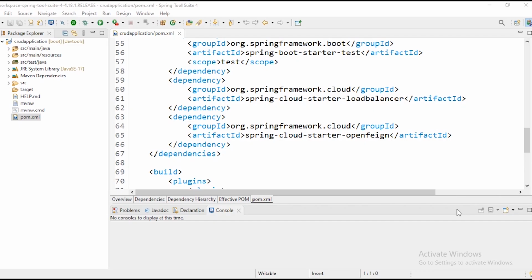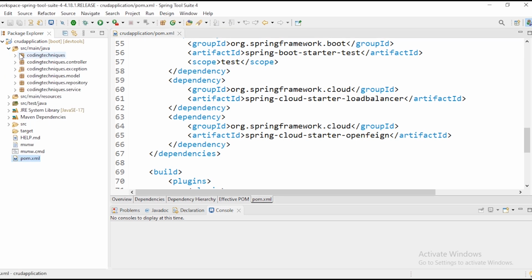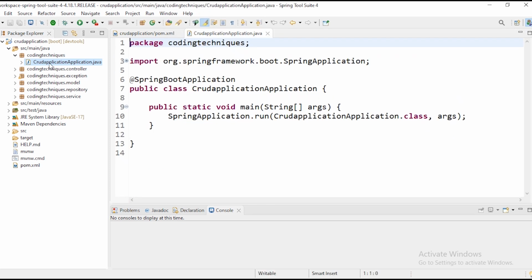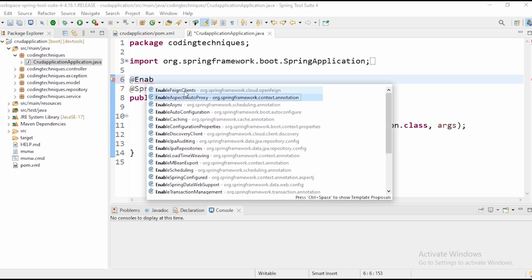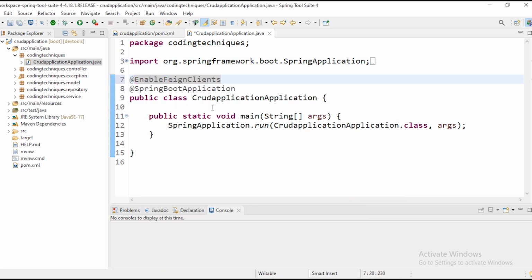Now that we added the dependency, before making the REST API call, we need to enable the Feign client. So let's go here in the CRUD application. We enable Feign client with @EnableFeignClients.